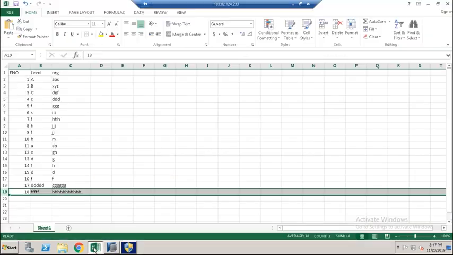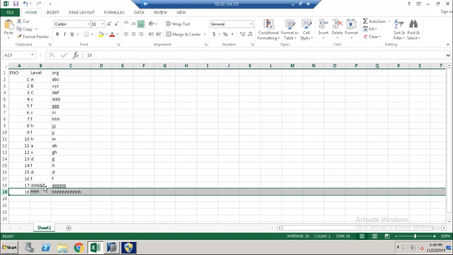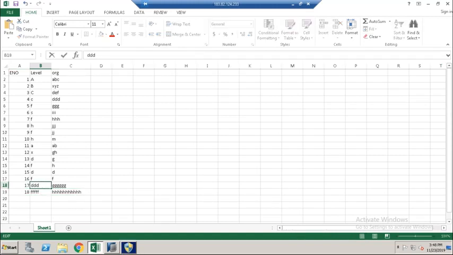But now we are giving more than that. I deliberately gave it. So the solution is to increase the length using an alter statement, or during creation itself we should give the maximum possible length. These are the solutions. But what I am doing now is adjusting the data according to the table length.